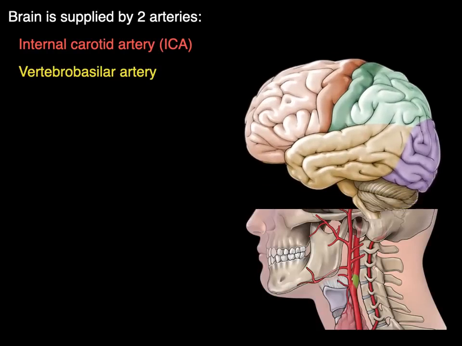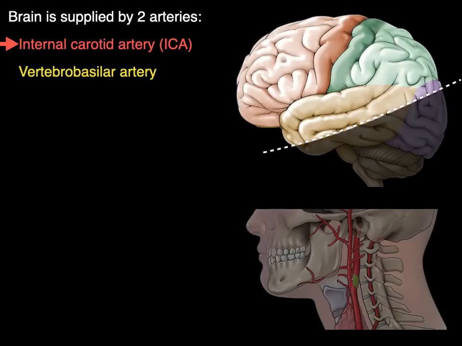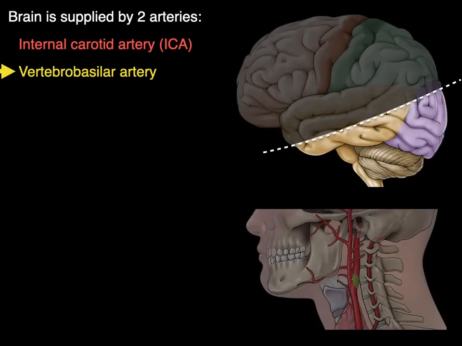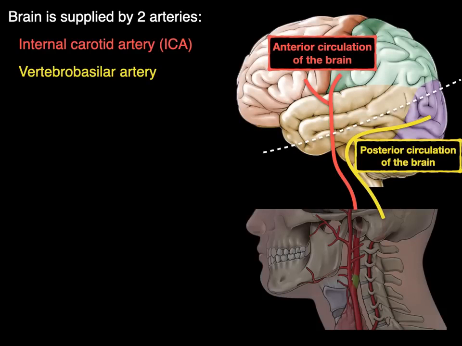So, in this lateral view, we're going to pull the brain out and take a look at a line that goes up kind of obliquely through the temporal lobe and the top of the occipital lobe, like that, and show that the internal carotid artery, right here, supplies the anterior circulation of the brain, or in other words, everything above that dashed line. And the vertebral basilar artery, this artery right here, these two vertebral arteries ascend up, and then once they hit the foramen magnum, they join to become the basilar artery, and they supply the posterior circulation of the brain. So it looks something like this.